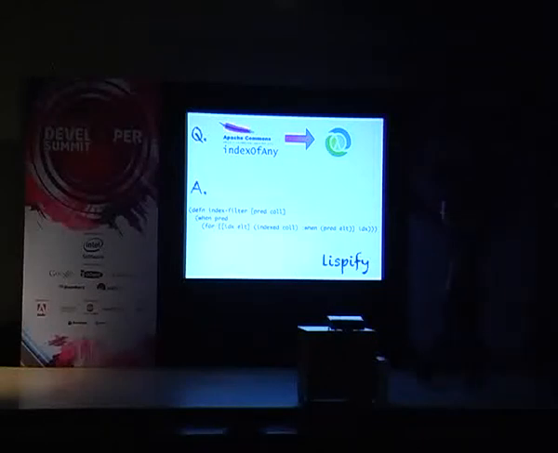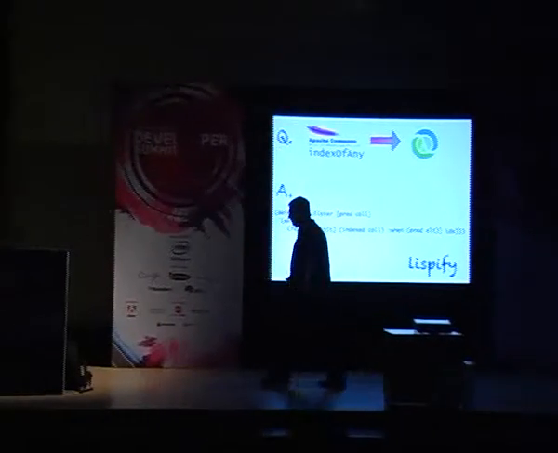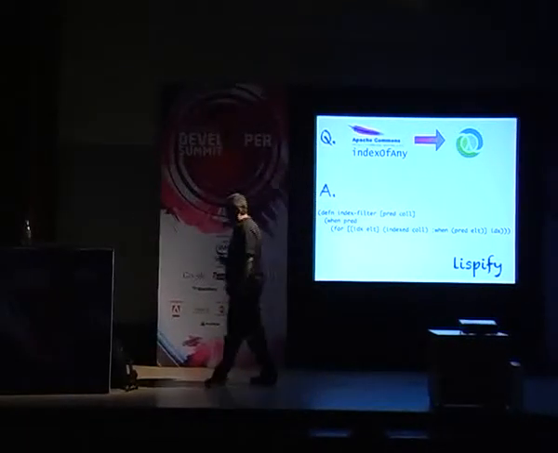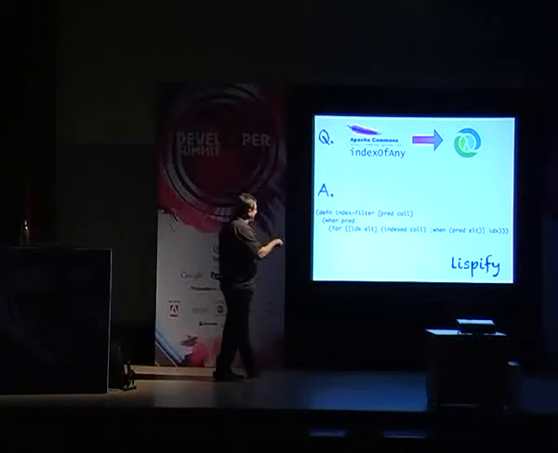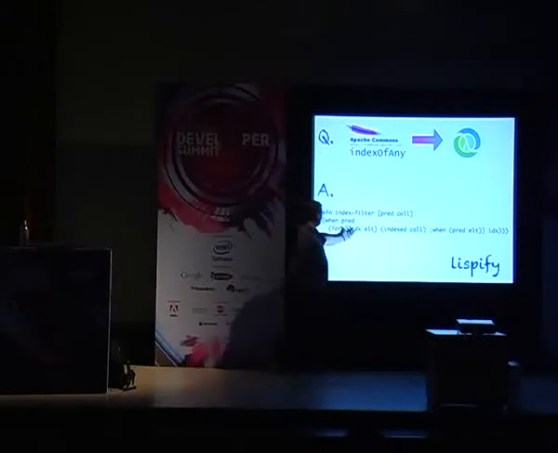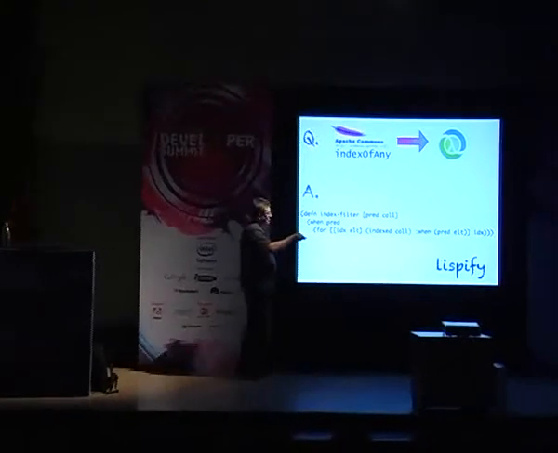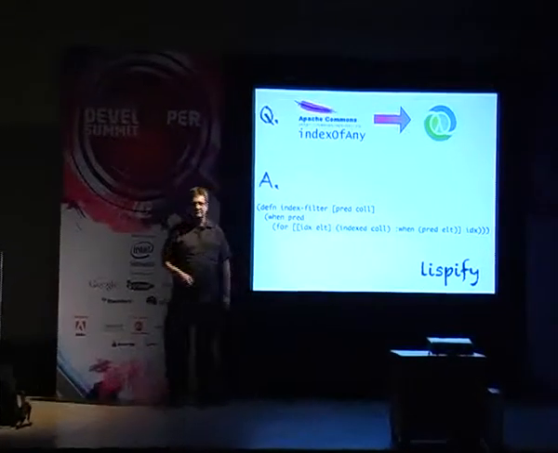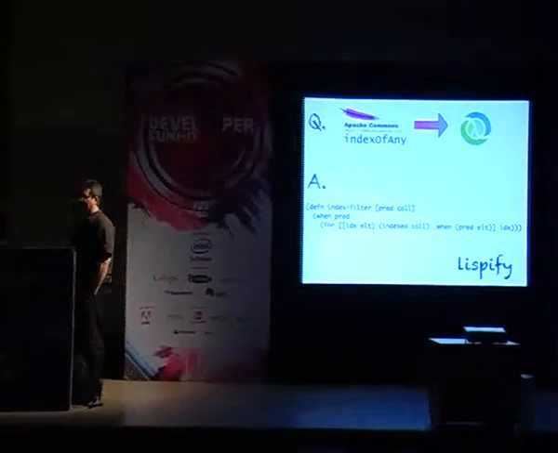And now I'll Lispify it. And I actually made it a little more general when I Lispified it. I'm not looking for just any kind of criteria here. You can pass in any predicate and apply that predicate to try to find something in this collection. And again, once you know how to read this, it says, for the index and element that comes from the index collection, when the predicate of element is true, return the index. That's the way you read that, by interpolating inside those parentheses.